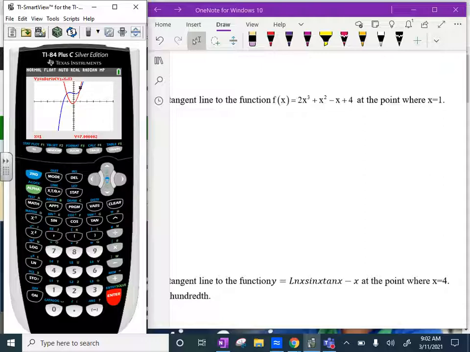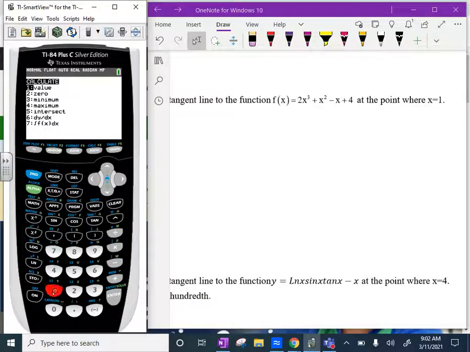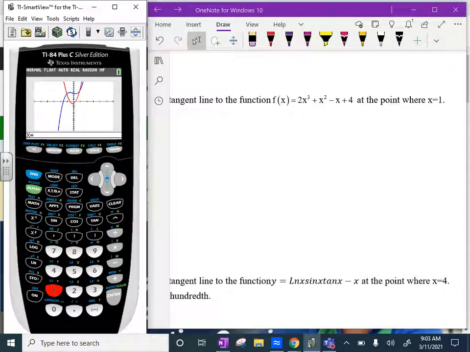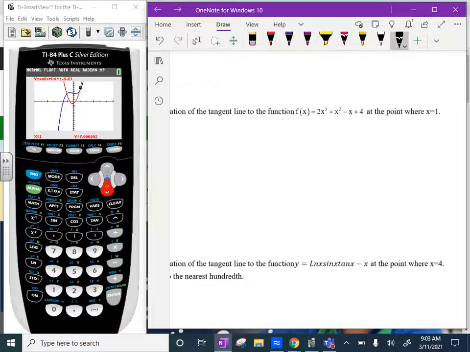So remember, guys, as long as you have numbers here, you can put whatever value you want in for x at any point in time. The other way that I showed you guys in class is doing it this way, where you go second, trace, number 1. That also does it. But to me, that just takes longer. Now I'm on the wrong graph, so I can just hit my arrow down, and now I'm on the right graph. Just hit trace and put my number in, because as long as you have numbers on the bottom, you can type a number in. So therefore, your gradient.